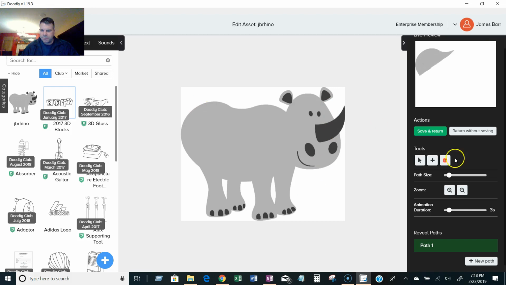So we're going to start right here. So here we go. I'm clicking these dots here. Path size a little bigger.